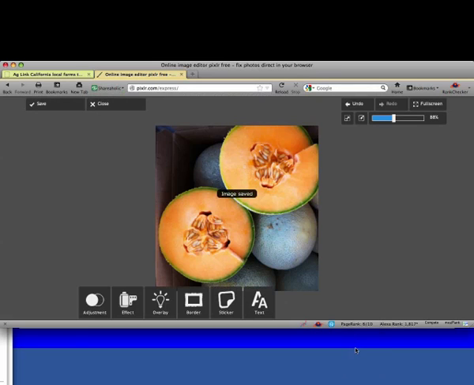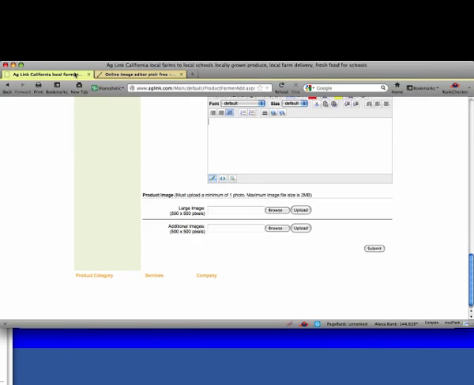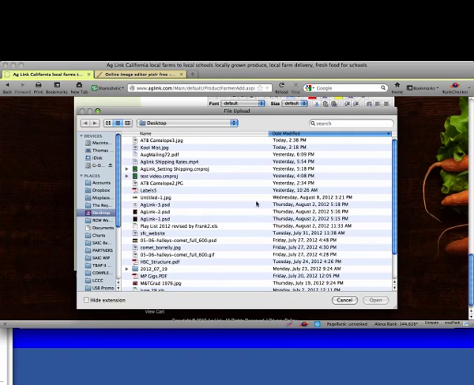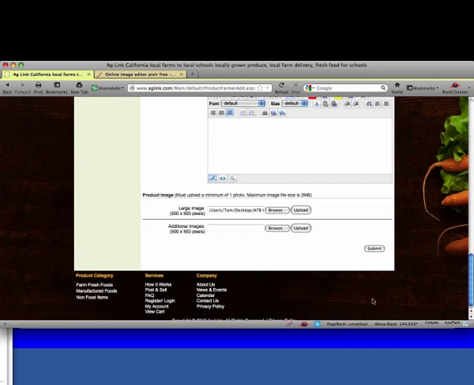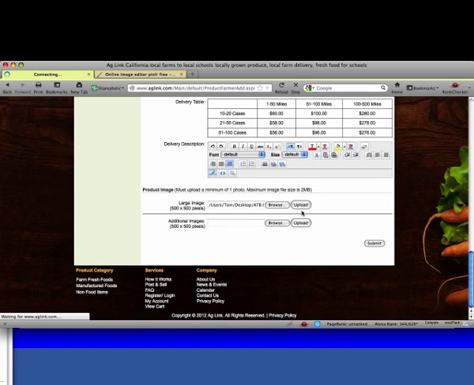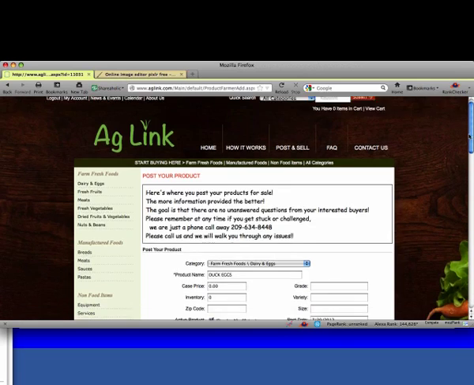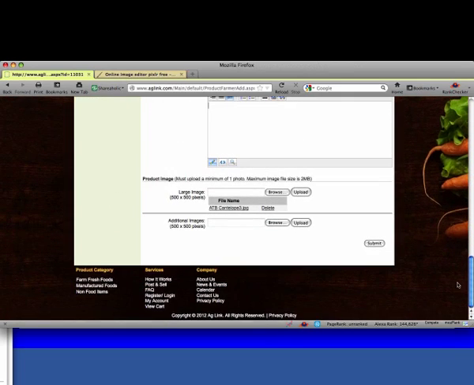So now I've created my image, and I can go back here and I go browsing. There's the image that we just created. We open it up, we say open, and we hit upload. It takes a second for it to upload, and when it does, it takes you back to the top of the website. You go down, and here we are. We've got it loaded in. Now if you don't like that, you can delete it. You can add more images down here.